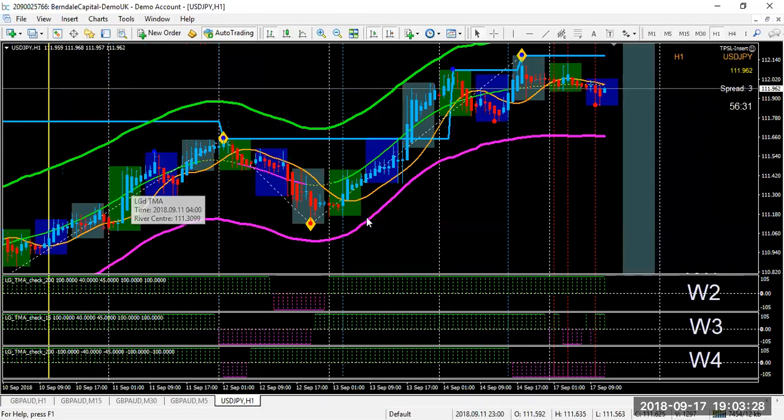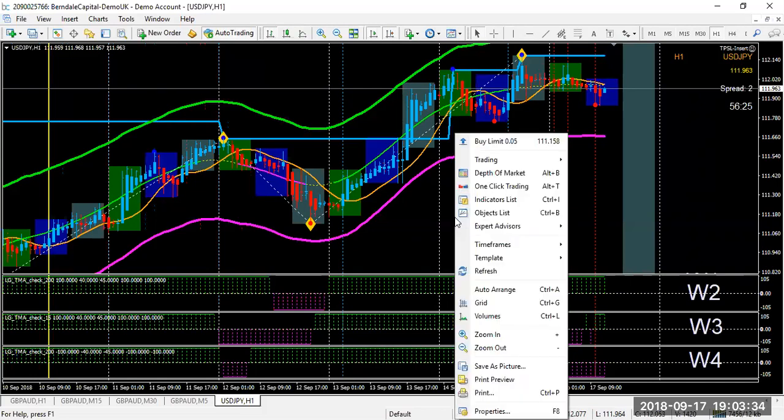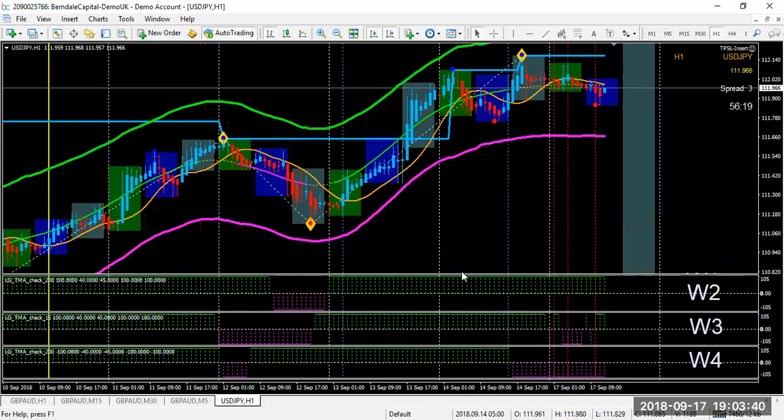You can see a few of the lines that came with the template when I applied it are gone. And to make sure the indicator that draws the lines fully updates, we press refresh. If you're doing that, you've done everything you can to ensure that all the lines that should be there are there.